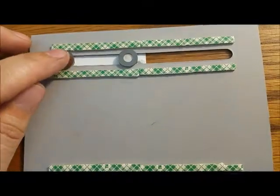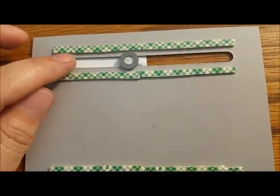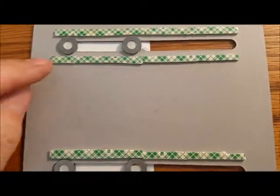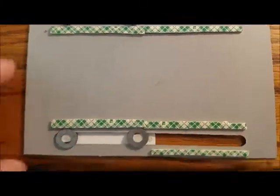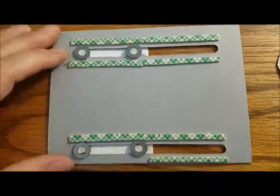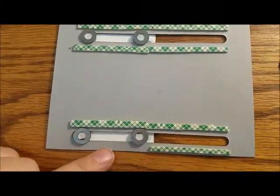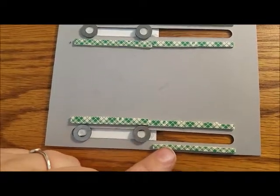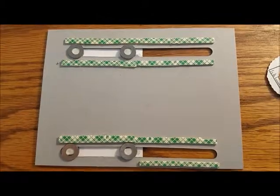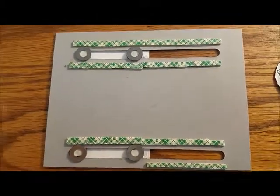Make sure that you set your washers inset enough so that the door can slide over far enough so that your messages show, and also be aware of how close to the bottom you are when you cut your slider die cuts, because you might have to cut your foam strip very thin like I'm doing right now.